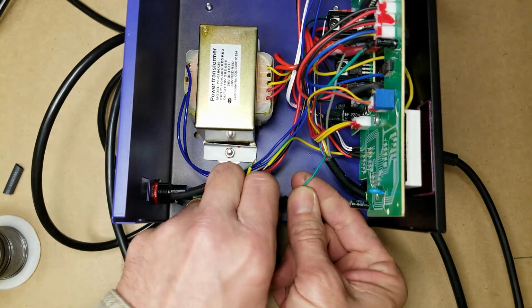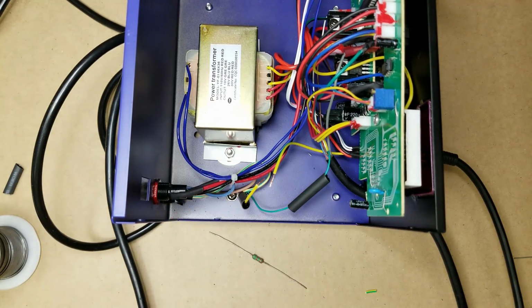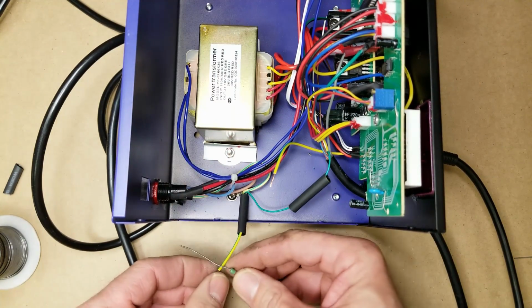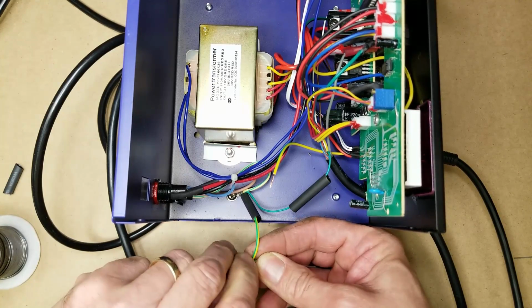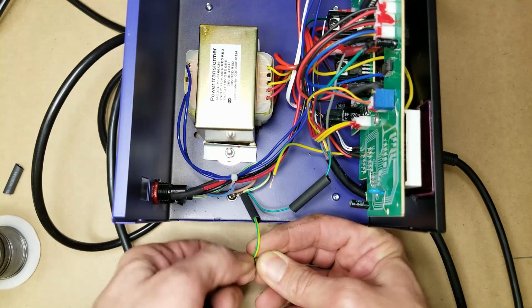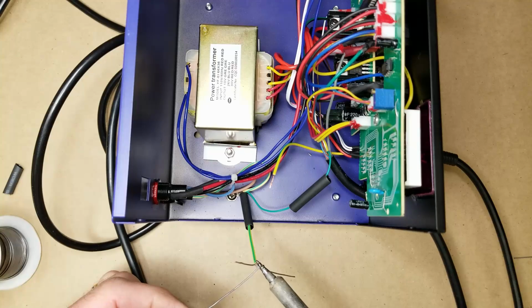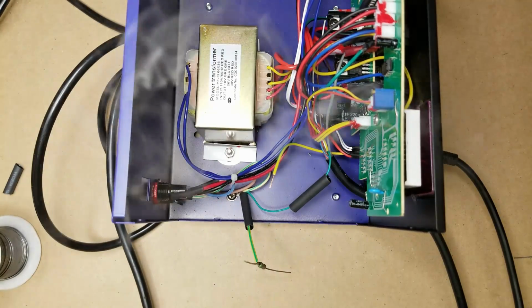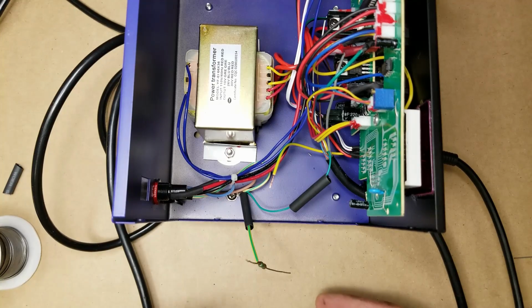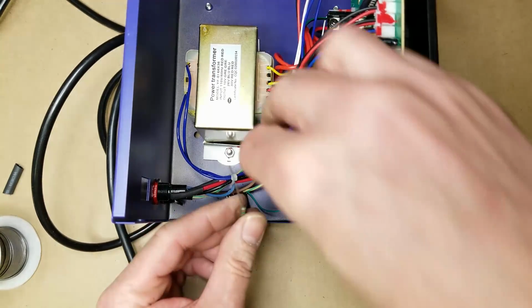So I've got a resistor there, 2.2 million ohms. I'm just going to put a little piece of tubing over it. We'll go ahead and add the next one as well. I'll do a quick job of wrapping the leads around it here. Do a quick solder tack job on it. Doesn't have to look super pretty. I just want it to be floating, so that if I do come in contact with 160 volts rectified DC in reference to earth, we're not going to have an issue. It's not going to be blowing stuff up down the road.